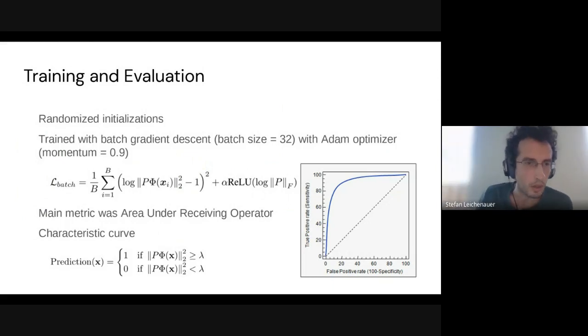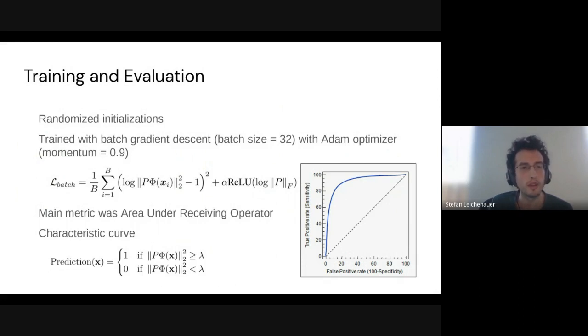This is how we compute the loss function. We mainly use gradient descent after initializing the tensors randomly. There are some details that you can look at in the paper. Again, the predictions of the model are determined by a parameter lambda, which defines some hypersphere in the target space that tells you which data points count as anomalies and which ones don't. And then as a function of lambda, you'll have different false positives, false negatives, true positives, true negatives, and so on.